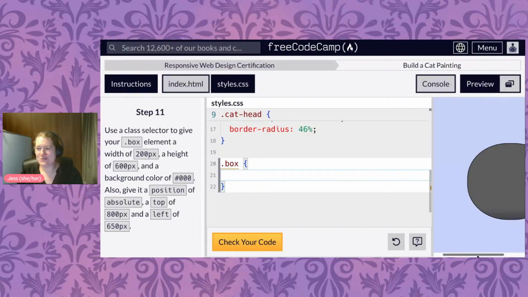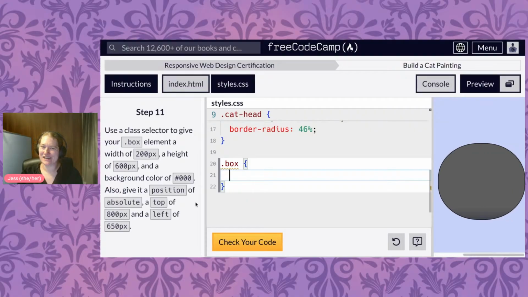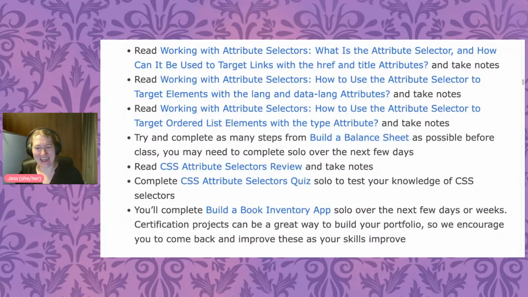I am going to be so cruel as to let y'all continue to draw this cat by yourself because it's going to be really exciting. I find doing CSS art is one of the most satisfying ways to play with CSS. It's like the concept of getting to draw using creativity, using letters. It feels like magic, doesn't it? Like I'm going to make a silly little cat out of light and electricity and code and words.